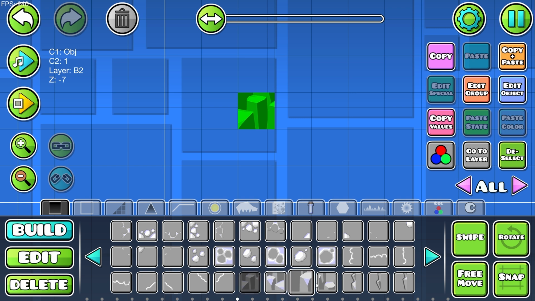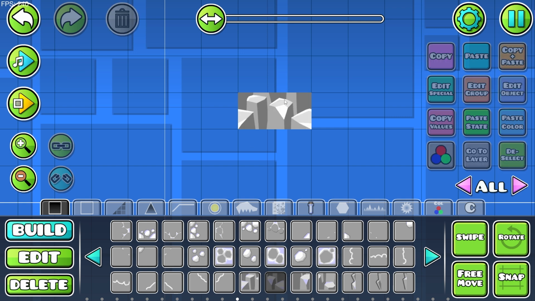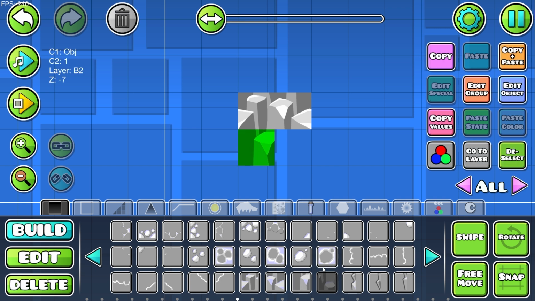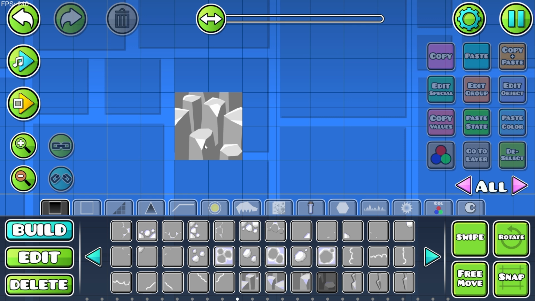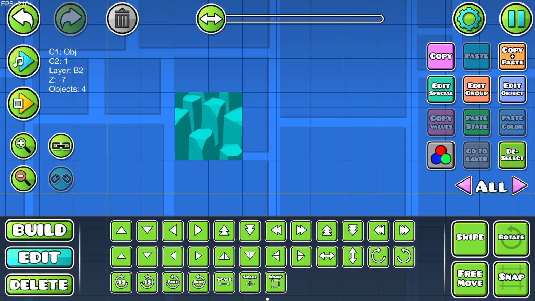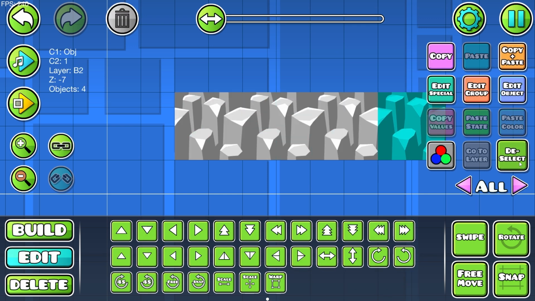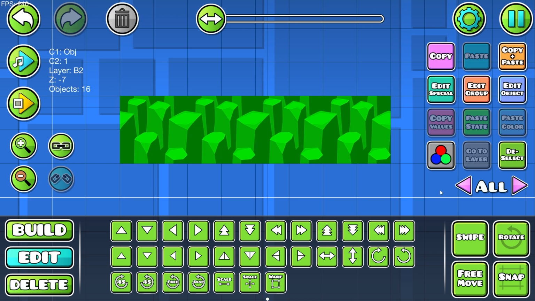There are always 4 objects. You will always find 4 types, and the way to use them correctly is to put the first one in here, then the second one right after it, the third one is going to come down here, and the fourth one is going to come over here. You can see that this is very nice looking, and especially if we now copy and paste it and do that, you can see that it's starting to look phenomenal, exactly what we want.